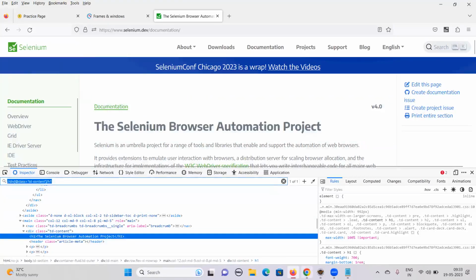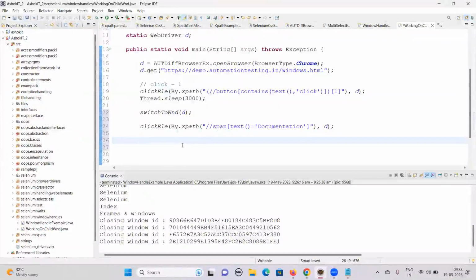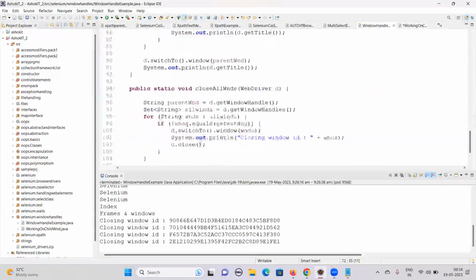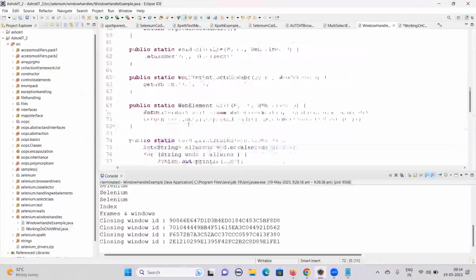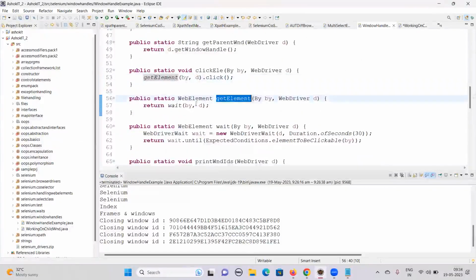Here it is going to return me the string. So let me go and search for that. Get element is there, so we can use get element. Get element is returning the web element.